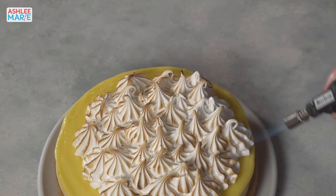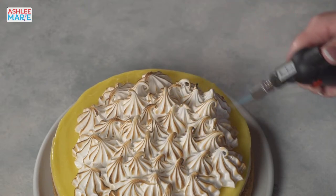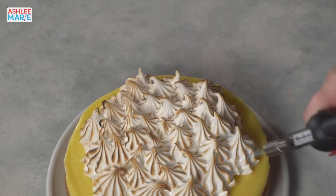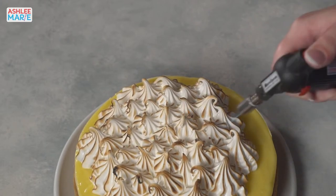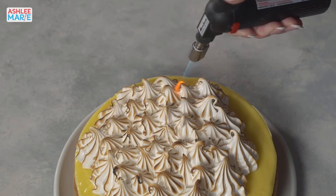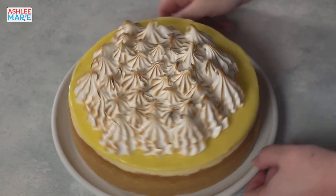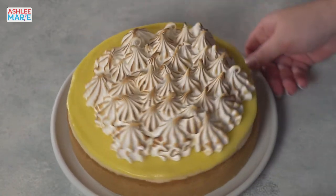I think it's time for me to get a bigger kitchen torch just to go faster. And you can torch this as much or as little as you want, right? I want to get mine just a little bit darker for aesthetic reasons. It looks more defined the more you torch. All right, we're going to call that good. This part got a little dark. I'm just going to take that off. There we go. And it is finished.